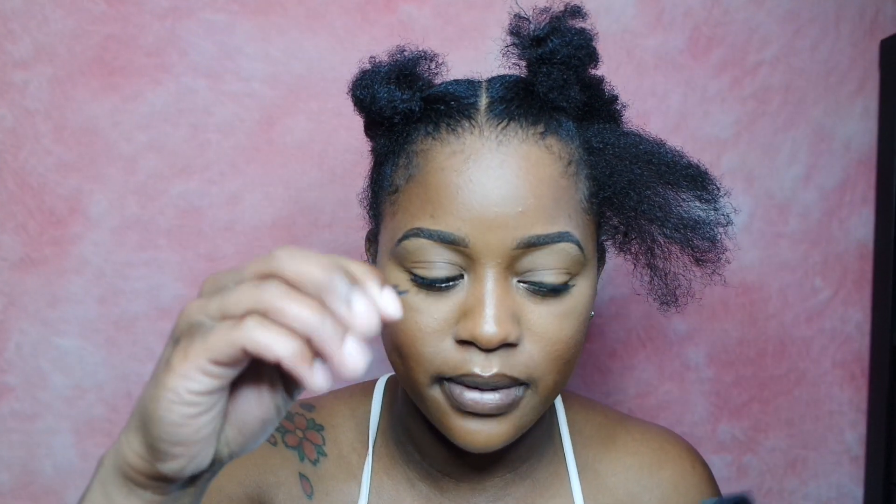When I do my hair, I like to work in sections — to me it just makes it go faster than starting with your hair all over the place. I have my hair split into seven sections. I do have a part down the middle because I like to have the option of styling my braids in a middle part, and then a part on the side in case I want a side part. I'm going to do a couple of demonstration braids, and I'm not going to film myself doing my whole head — these braids take about five to six hours.